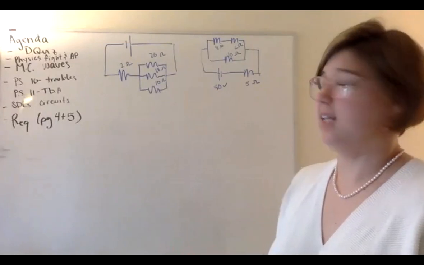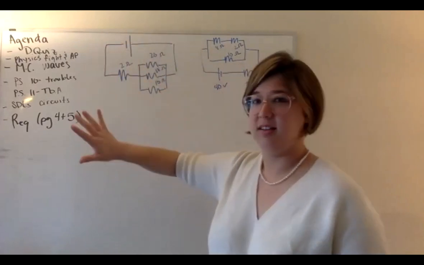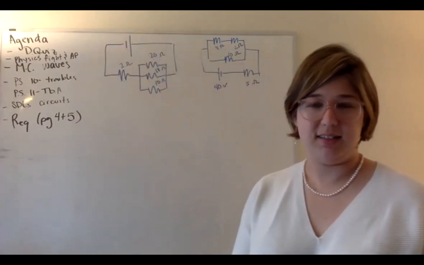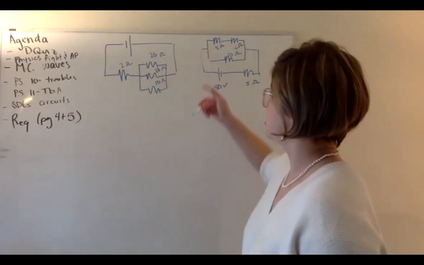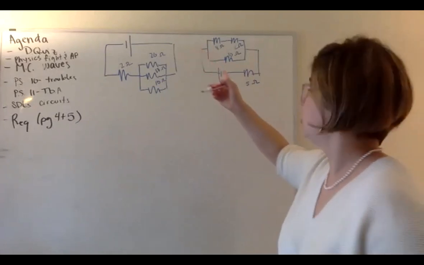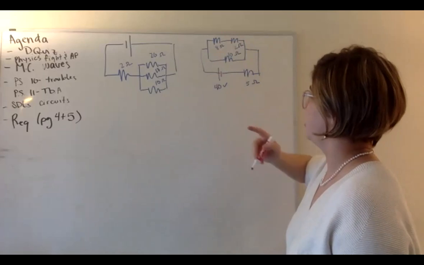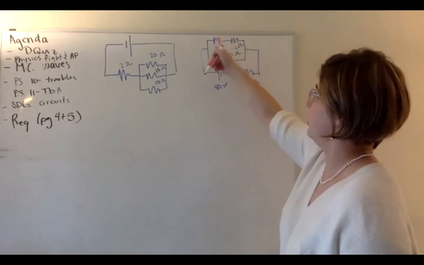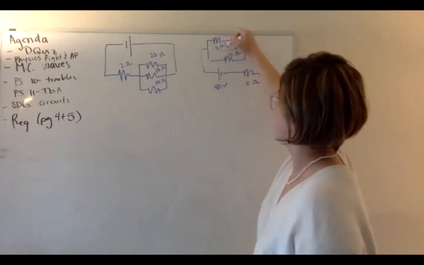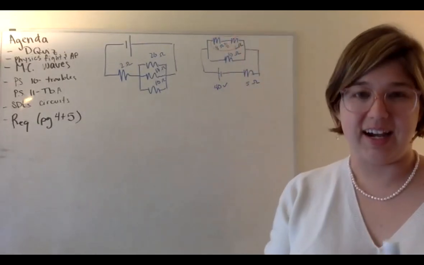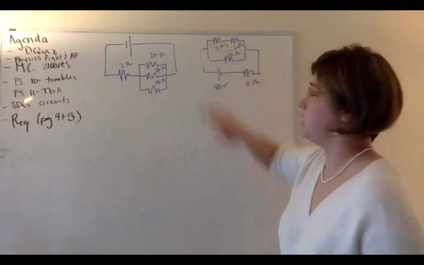And what I mean by that is, if I can look at this whole circuit, there's a lot of things going on. I want to get to a place where there's only one thing happening. So starting with this one, this is series, and then there's a parallel. This is in parallel, but these are in series. So the smallest thing I can do is that tiny little series right there. I just wrote an S. And so that's the tiniest piece we can do.